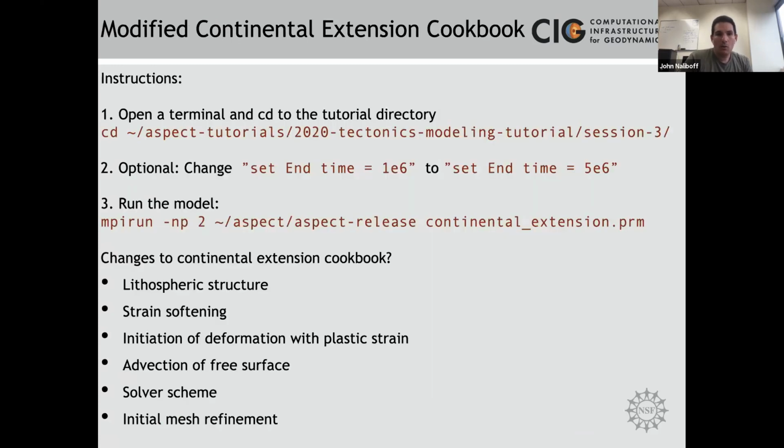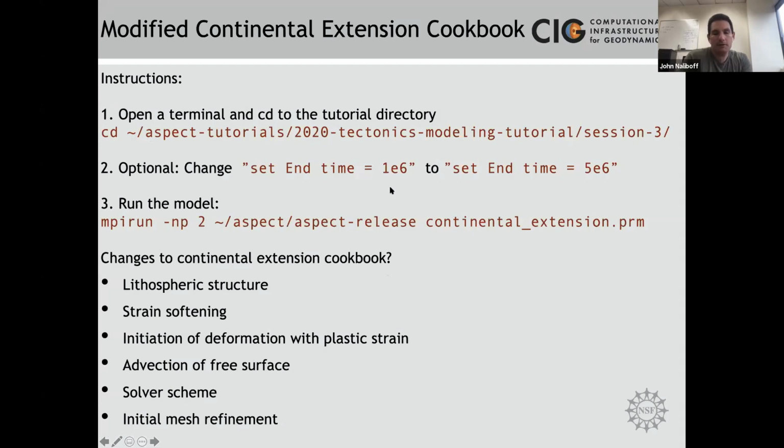So what we can do now is go back to the virtual machine, and we're going to run a modified version of this Continental Extension Cookbook, which does a better job of initializing deformation. In the virtual machine, if you're already in a terminal, you're still going to be in session 3.